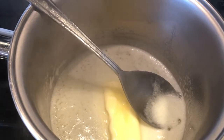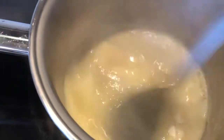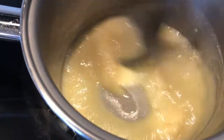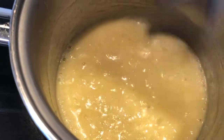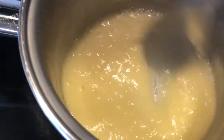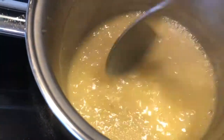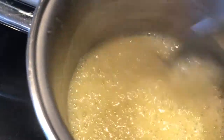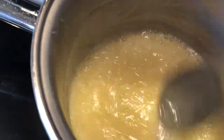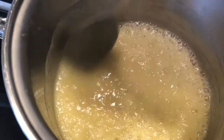I have one stick of butter in the pan and I'm adding three to four tablespoons of flour — or one to two tablespoons of cornstarch. You have to consistently mix this; I prefer a big spoon over a whisk because the whisk clumps up. Cook this for about a minute until you get a nice thick consistency. You're basically cooking the flour to act as a thickening agent for the apple pie filling, which prevents it from being runny.